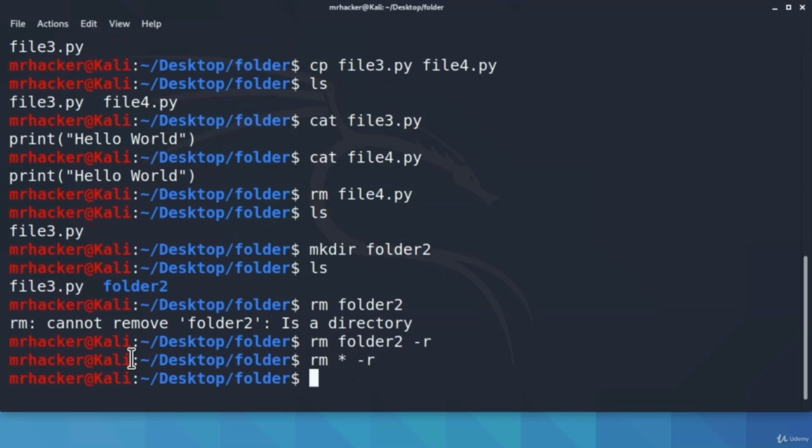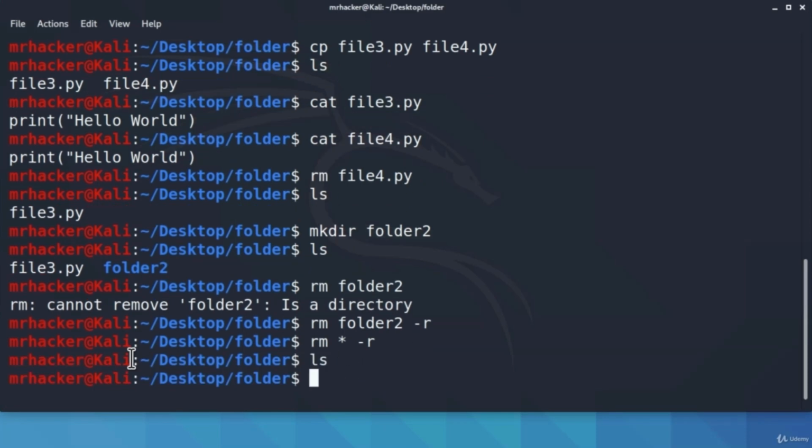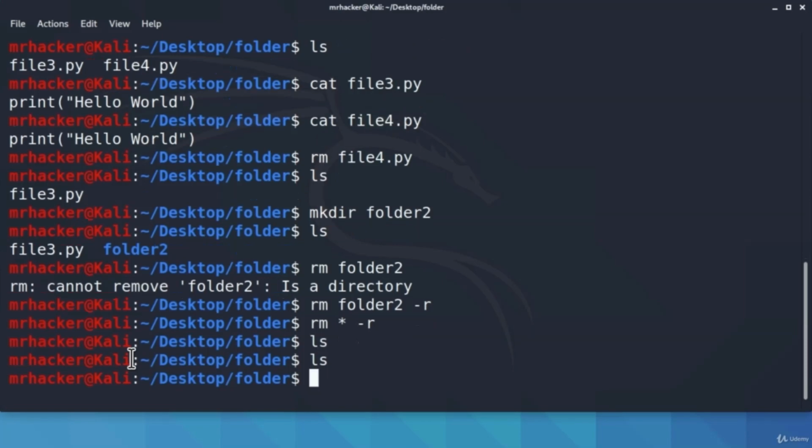So I actually ran this, and you will notice the results of this command, if I type ls, now our folder is completely empty. So I actually ran this by mistake, and keep in mind, if I actually ran this from the / directory, which is our root directory, I would delete the entire Kali Linux system. For now it is good since I only deleted our Python program, so it is not a big deal.